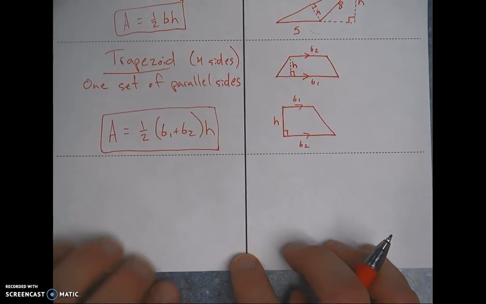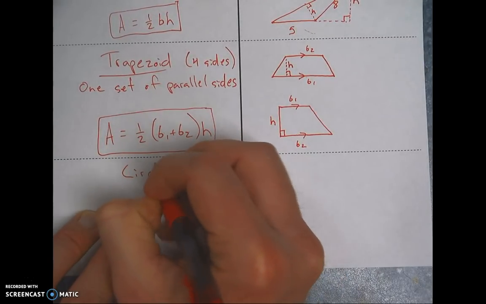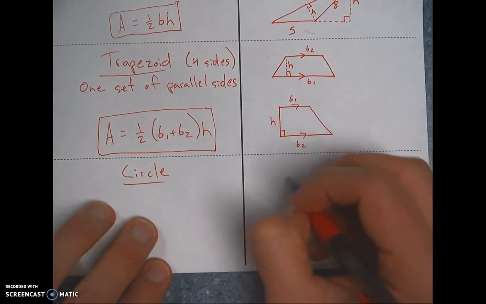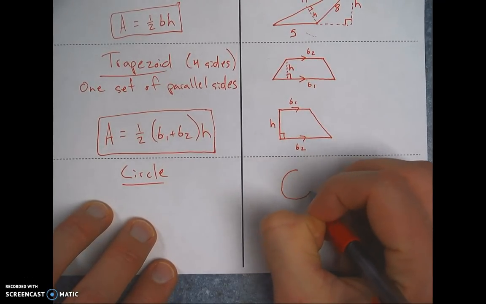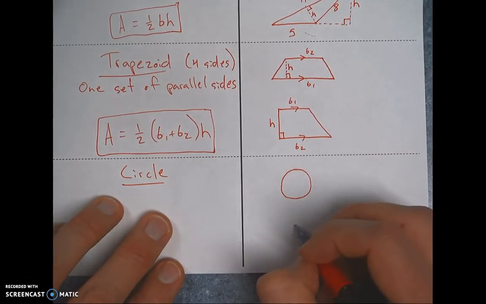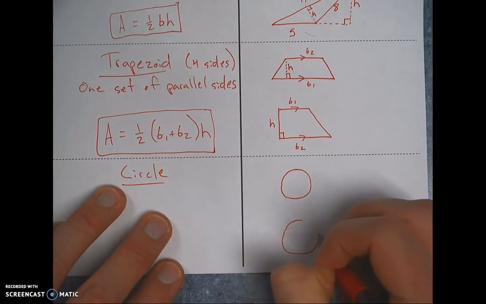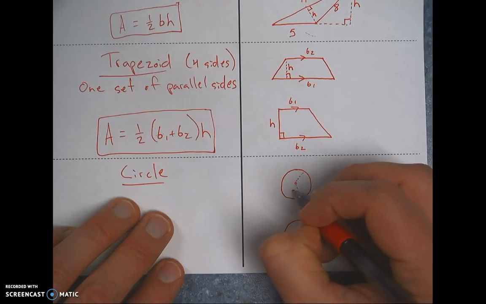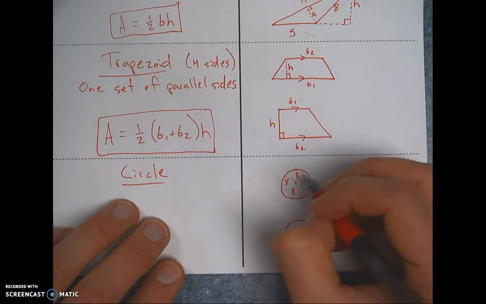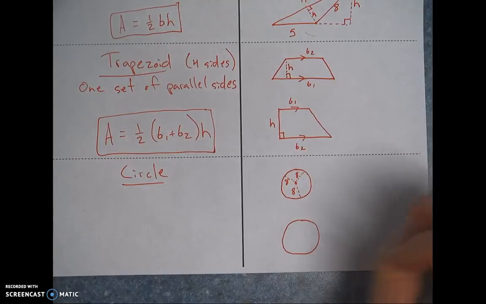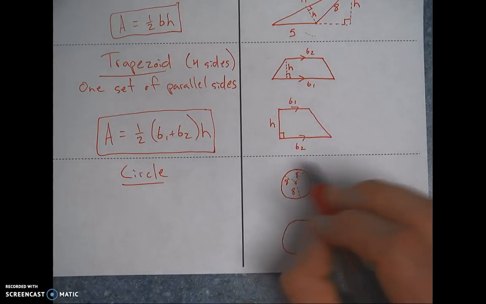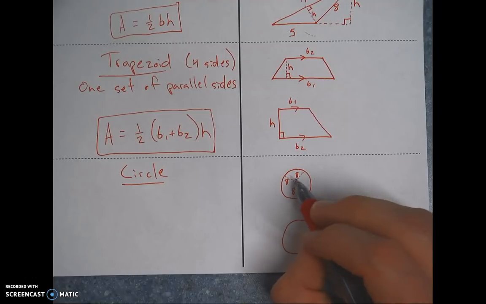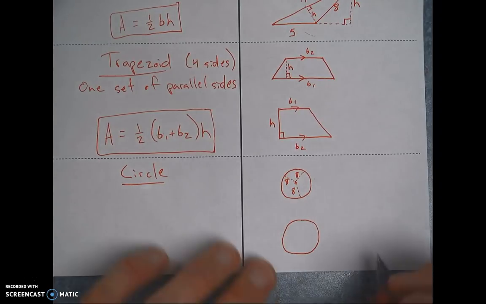Last shape we want to talk about is a circle. And we all know what a circle looks like. We're going to draw two circles here. Now every point on a circle is equidistant from the center. That's what makes it a circle. So all of these lengths are going to be the same from the center of the circle to the outside. If they weren't, it's not a circle, it's an oval. Okay, we're not going to study ovals. Ovals are very complicated. But circles, where the distance from the center to the outside is the same in every direction, are actually pretty easy to deal with.